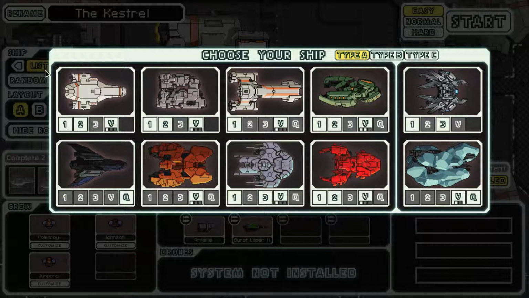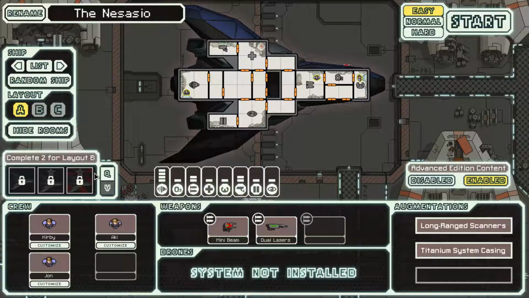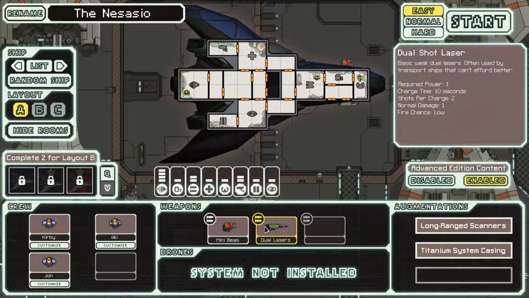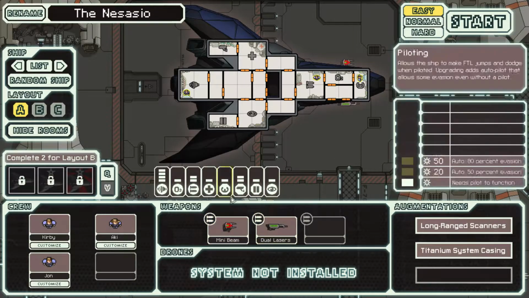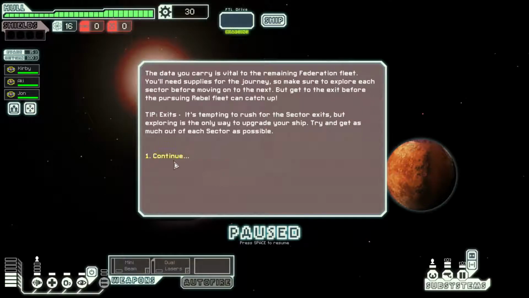Let's look at the ships that we haven't finished this game with, and we've got our Lanius Cruiser and our Stealth Cruiser. Have not beaten the game with either of these, so I'm actually going to try the Stealth Cruiser because I haven't played a game as the Stealth Cruiser at all. As I mentioned last time, we don't have any shields to start with, but we do start with cloaking. Just level 1, but we also have dual lasers and a mini beam. The idea being that we cloak, let these things charge, and then tear the enemies a new one. So let's just get started.